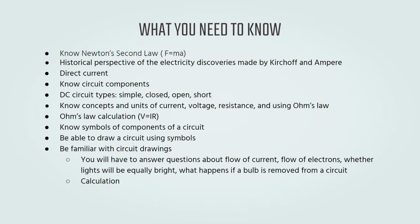And then you need to know the symbols of components of a circuit, so that if you know the components, you'll be able to draw a circuit on paper. So, be able to draw a circuit using symbols. You'll have to answer questions about flow of current, flow of electrons, whether lights will be equally bright, etc. So you need to know the difference between parallel circuit and complex circuit. Then you need to know which direction the current flows and which direction the electrons flow from. And make sure you can do calculations by looking at the diagram of a circuit. You'll see an example in the next slide.